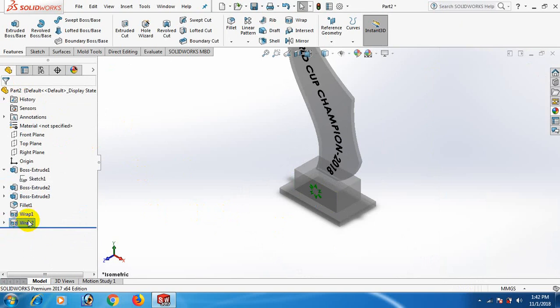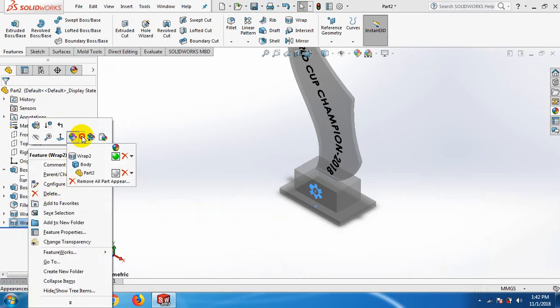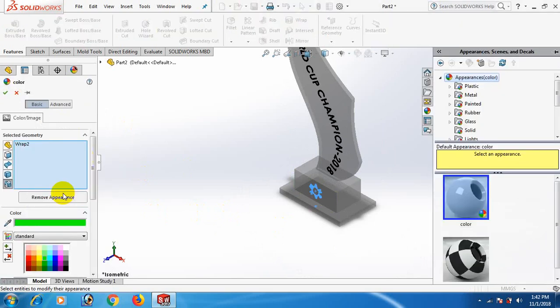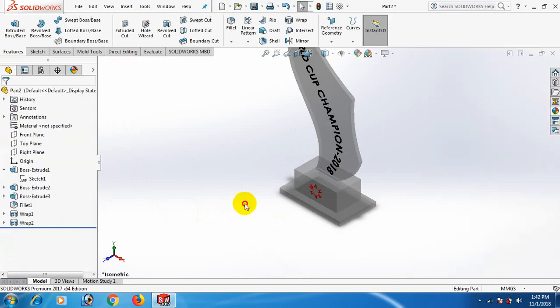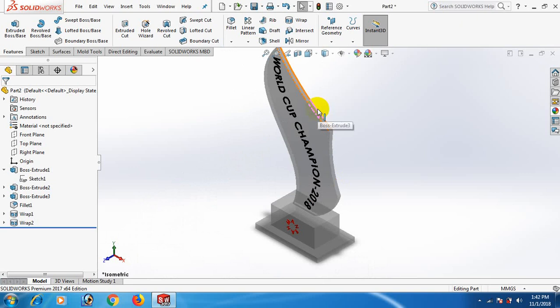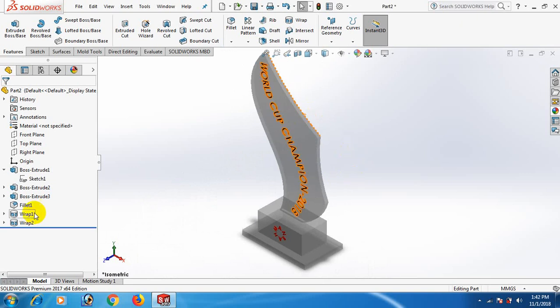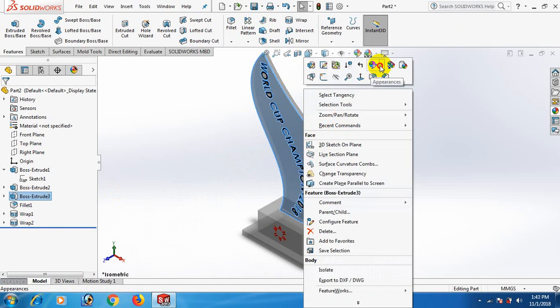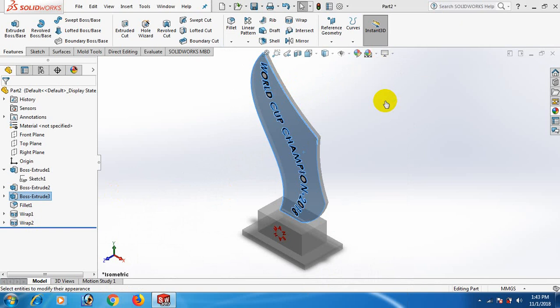Give the color red. Now give the color here and to the body.